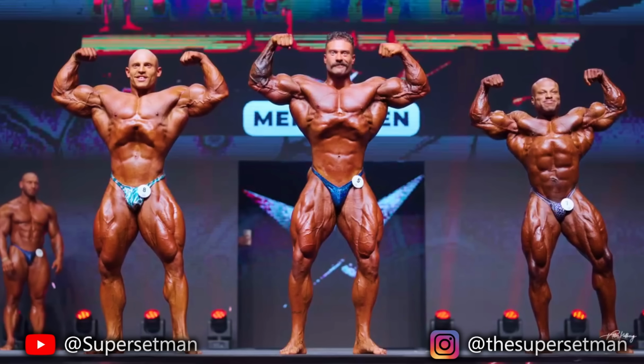Conditioning wise, they're all in shape here, but I believe Chris and Shaun are more polished than Martin. Now, when it comes to the focal points of this pose, namely the arms and the overall taper, I think Martin is actually the least impressive here, with the best probably being Shaun pound for pound, but he's giving up too much size. Ultimately, I would say this pose is between Martin and Chris, and unlike the prejudging where Martin was off, in my opinion, I think he's the favorite here.